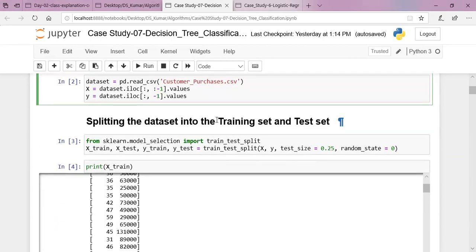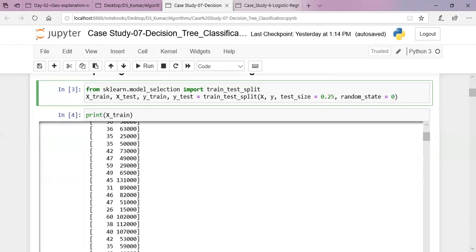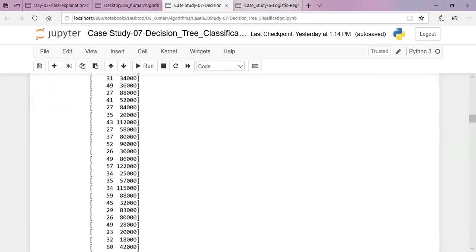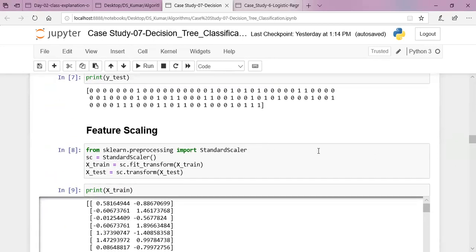And splitting of the data set into training and test split. We have selected the model selection component from sklearn, imported the train test split, and thereafter loaded X train, X test, Y train, Y test with the train test split. Now the point is feature scaling also, as usual.